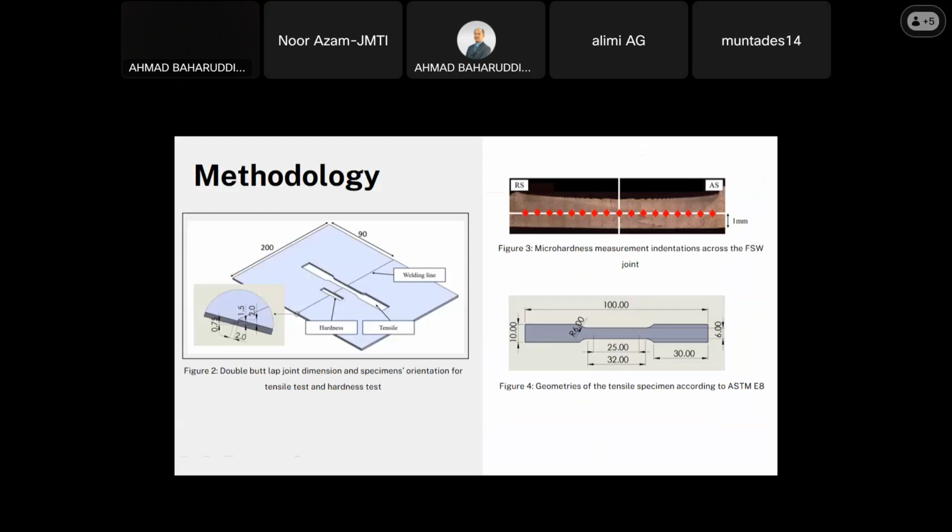So after the machining, samples are prepared for the hardness test and the tensile test. Figure 2 shows the size of the tailor-welded blank, 200 times 90, and the specimen orientation for the tensile test and the hardness test. The specimens for tensile and hardness are cut using EDM wire cut according to ASTM E8.